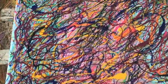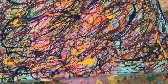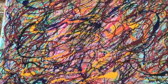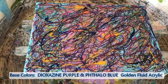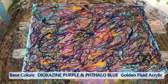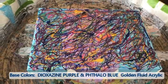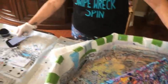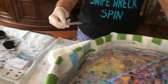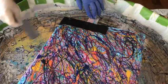So to review, Kathy does have two base colors, about a third of the canvas of each. Although the one color is in the middle and the other base color is on the outer edges. So it's a different way of doing the base color underneath the drizzle. We have a split personality going today. I'm very interested to see how that affects the outcome of the painting. Now this swiping is going to take a little bit longer today because this is a pretty big canvas. So just hold on to your seats, everybody. It's going to be a bumpy ride and it's going to be a long one.